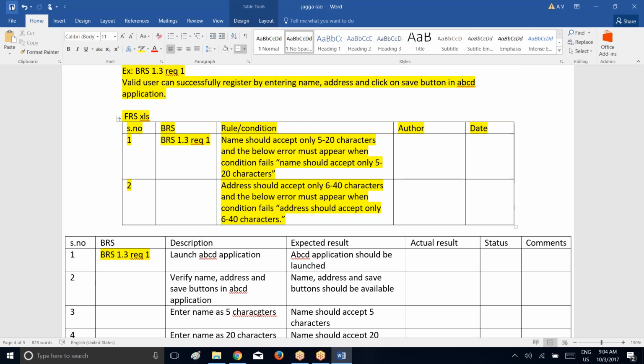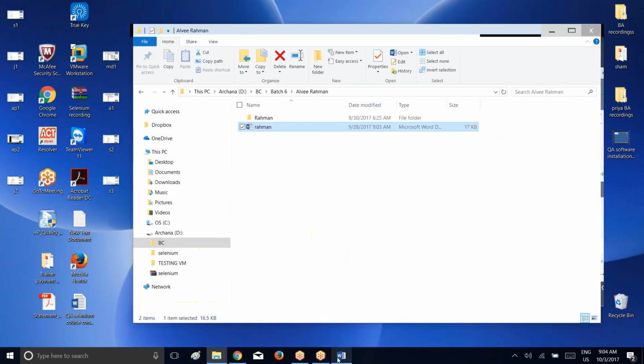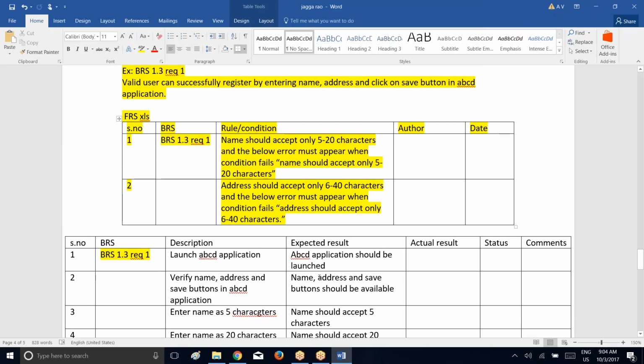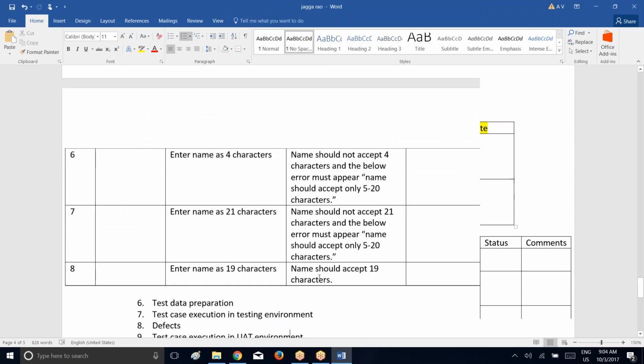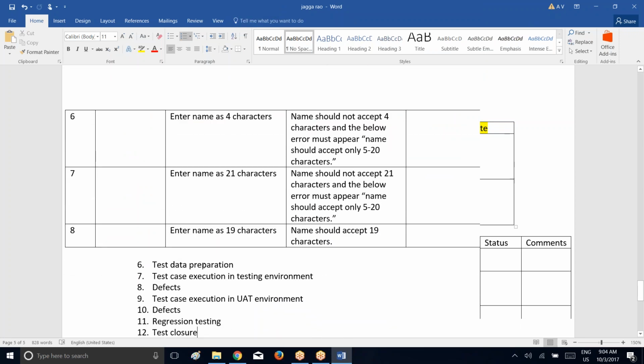And where are you going to write all this? Are you going to write these test cases in an Excel sheet or in the form of a Word document? Excel sheet. Very good. You have to write it in an Excel sheet, not in a Word document. Okay, any other questions? So now whenever they give you the range, you have to write the test cases. Now let's go ahead and write the test cases whenever they give you the type of the data.